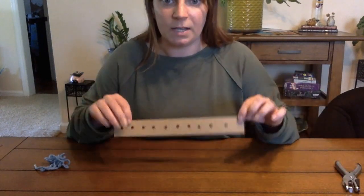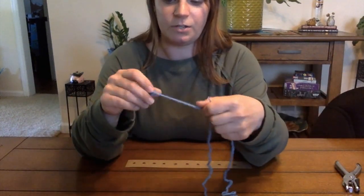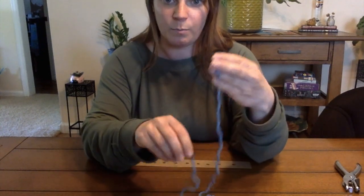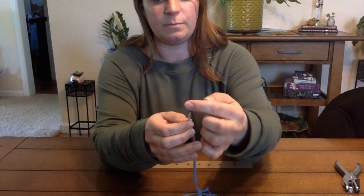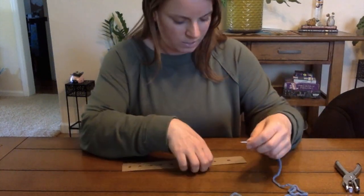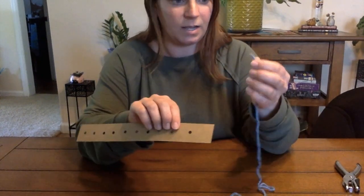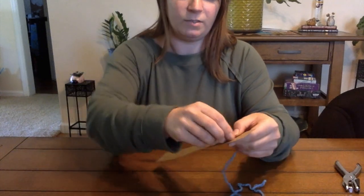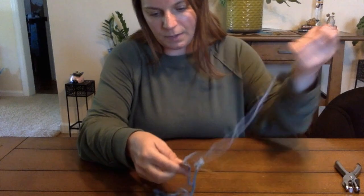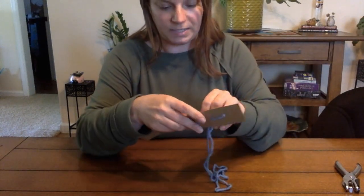When you're all done making your holes, you're going to take your string. You're going to make sure that you put a knot at one end so it doesn't go through the paper, and then you can wrap some tape around the other side so that it's easier to get it through each of the holes. So then you're just going to have them hold it with their opposite hand, and with their dominant hand they're going to pull it in, and then they have to push it through the hole, put it in the hole, and then pull it out, go all the way down.